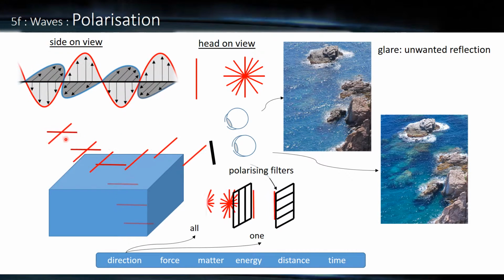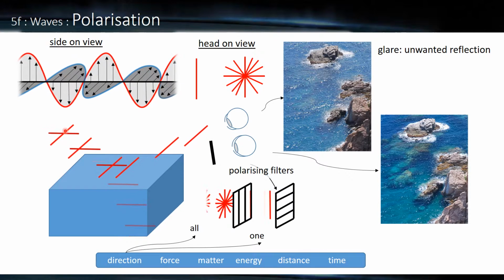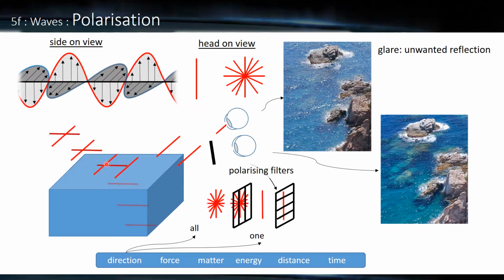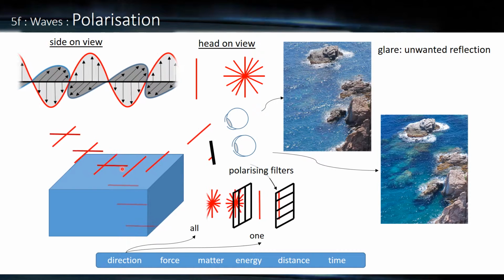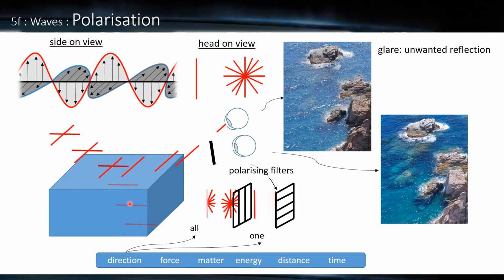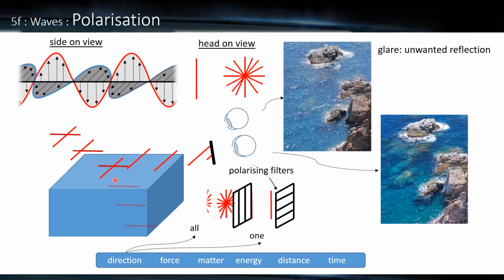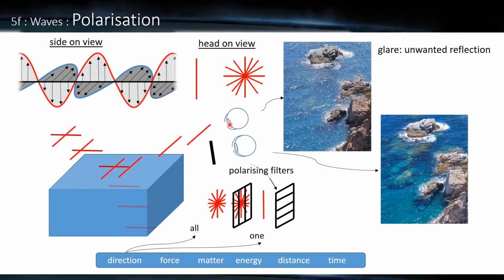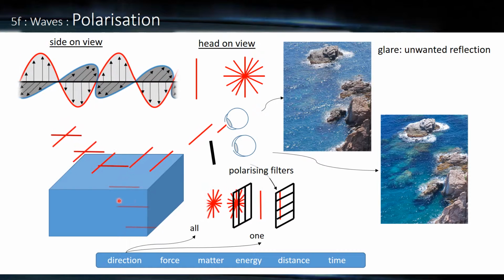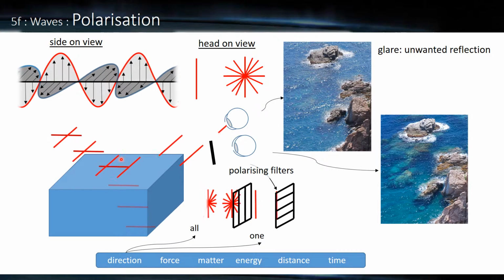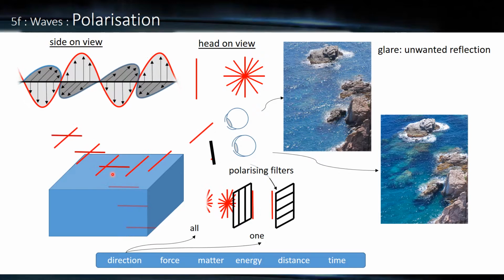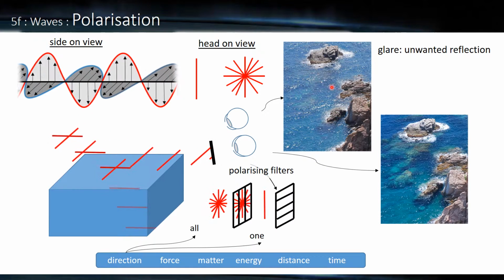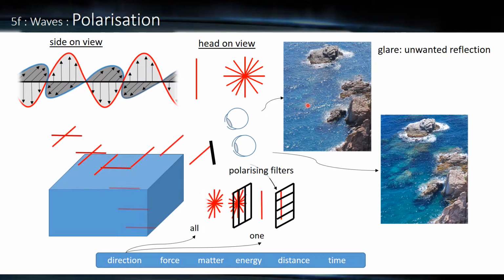The first one is reflection. So here we're only showing 2 orientations just for simplicity. So the light comes in here, hits this surface, this water surface, half will go through, half the energy will go through, and half will be reflected. Now if that goes straight into your eye and you're trying to see what's below the surface, you have a problem, because this reflection is much stronger than what's coming from below the surface, and we get an image a bit like this. We really can't see what's going on.